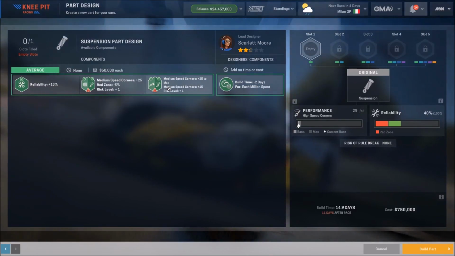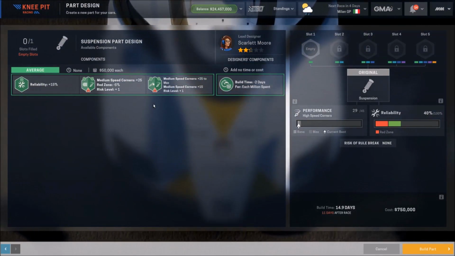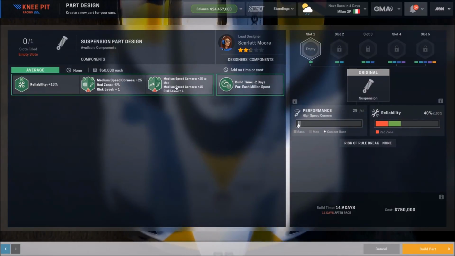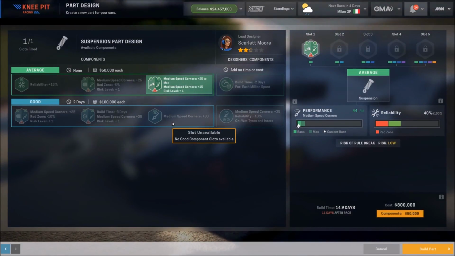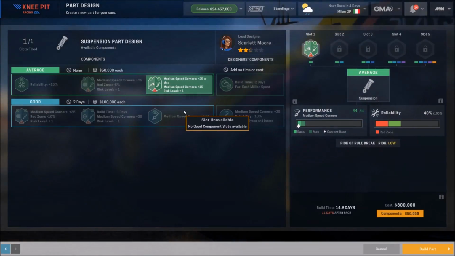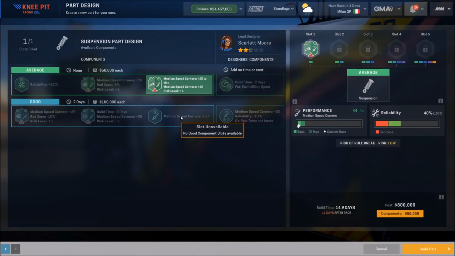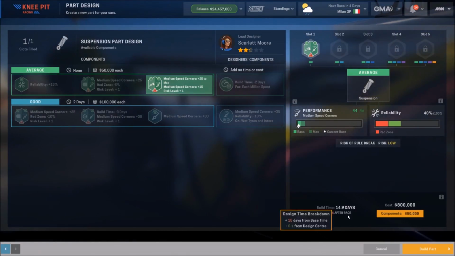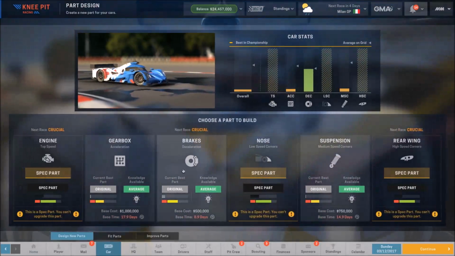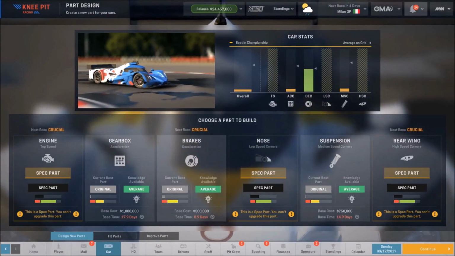And let's see, oh wow, everything here has issues. So let's just go ahead and choose one of these so we can see what else is available. Look at that, everything is risky except for this one. Yikes, that is no good at all. That's horrible. That is horrible. So no reason to really develop any suspension parts this year, maybe toward the end of the season.